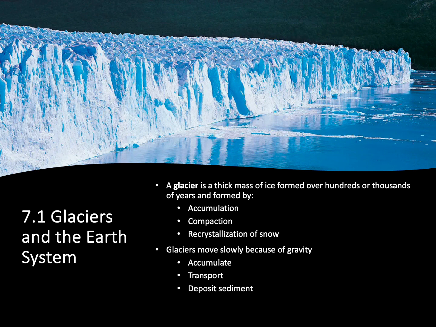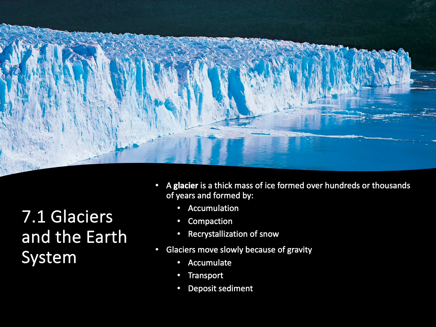If you give it thousands of years and you have 1,000 years worth of snow that is accumulated or built on top of each other, it's going to have a lot of weight to it. And that weight is going to begin to compact the snow into lower layers. And as it's compacted, that snow is going to recrystallize. It's going to go from loose snowflakes or loose individual crystals, and as it's being compacted, it's going to recrystallize into larger grains. So instead of having just a loose pile of snow, now it's all consolidated into one gigantic chunk of ice.